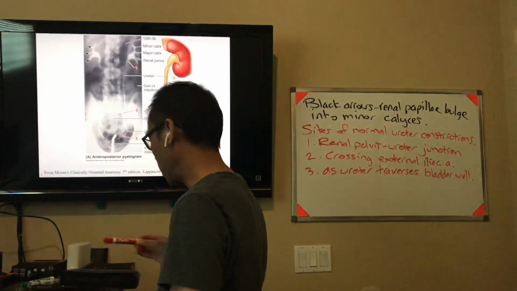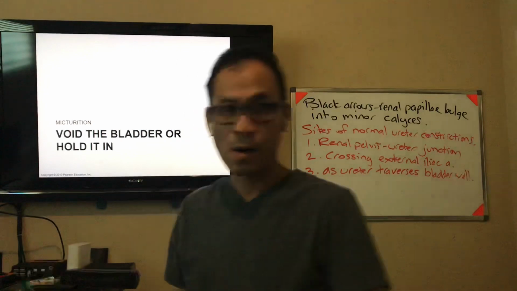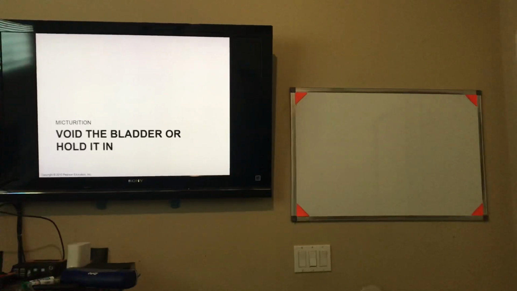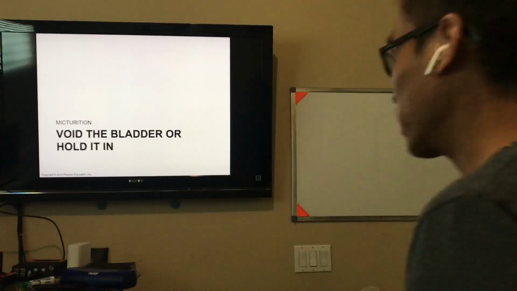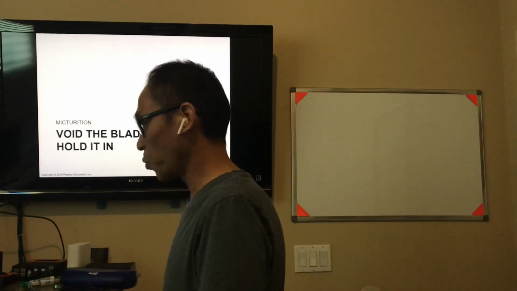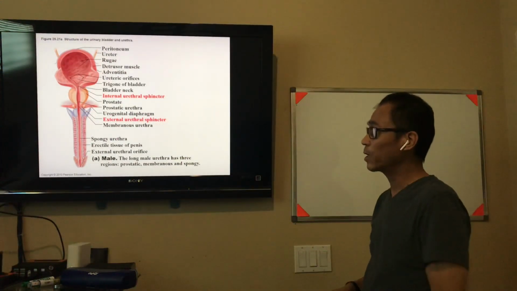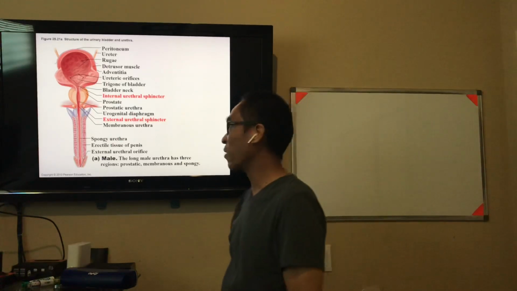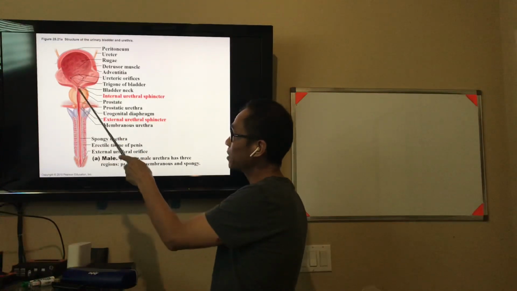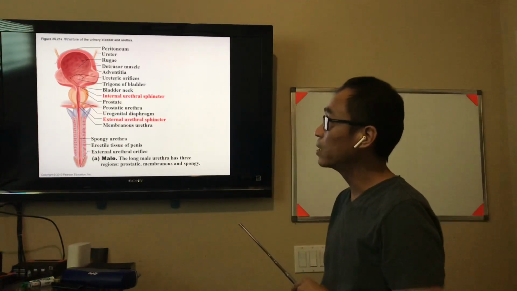So we're going to talk about the neural reflexes of holding it in or voiding your bladder. So do we void the bladder or do we hold it in? Voiding the bladder is just going, and holding it in, we kind of call that your storage reflexes. So here's the anatomy of the bladder and urethra. And if we cut it open, obviously we can see this is the male urinary tract. So we got a urinary bladder cut open right there. We can see prostatic, membranous, and spongy urethra, as we learned about in repro.